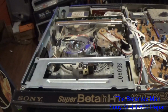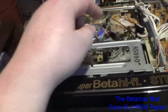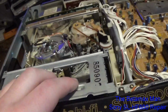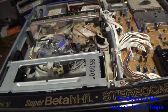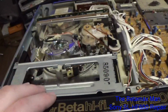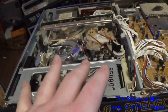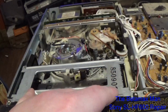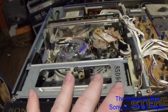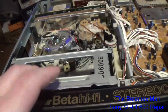correctly. So the tape-in sensor over here is for the supply side. The end sensor over here on the right side is for the end of tape sensor. Well, they both sense the leader. Basically, if they sense that there's a leader showing, it'll stop the machine. And if they sense there's tape there, it'll continue to play or rewind or fast forward or whatever you want to do to it.